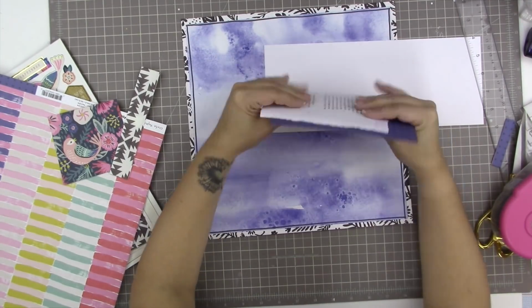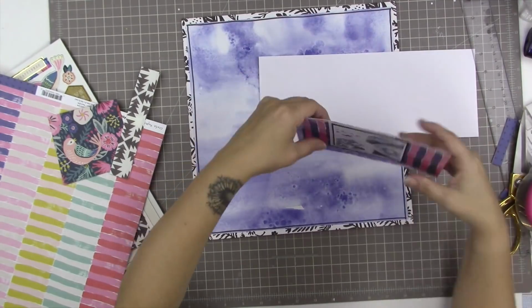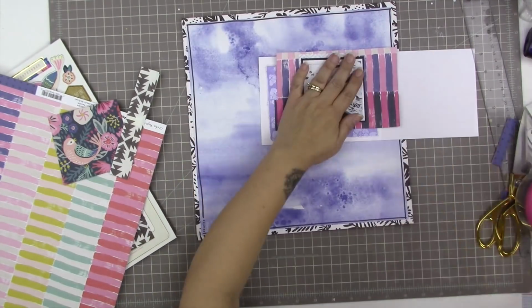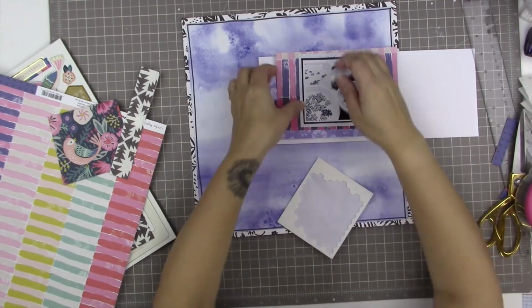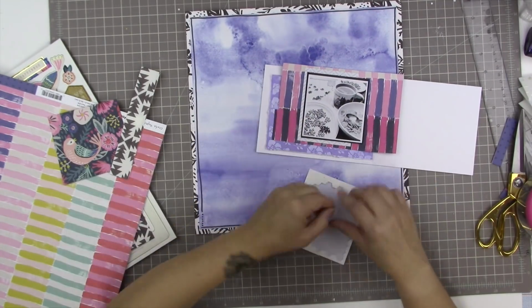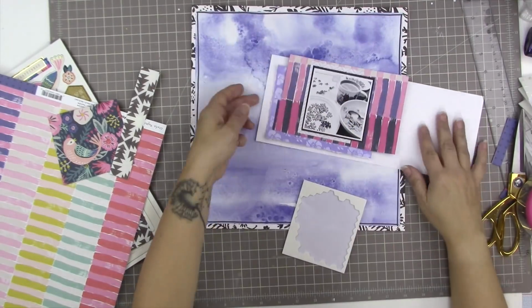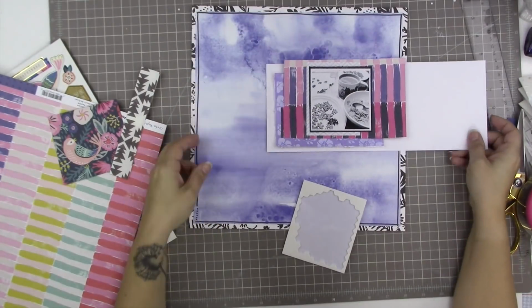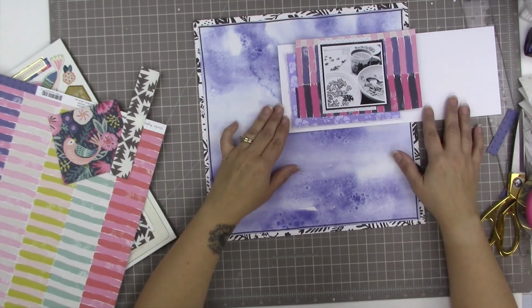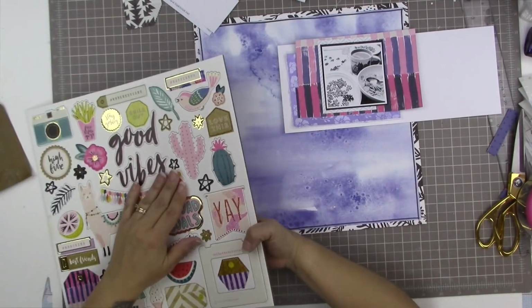So now that I have those layers the way I want them, I'm just going to add them to my homemade DIY patterned paper. And you can see when I flip it over that I just did that on a piece of cardstock that I had printed some journaling on. And I didn't use the journaling, so I'm just using the back side to use up all my scraps. Now I'm just adding some Stampin' Up! Dimensional adhesive into some of the corners to just lift the corners for a little bit of extra dimension.